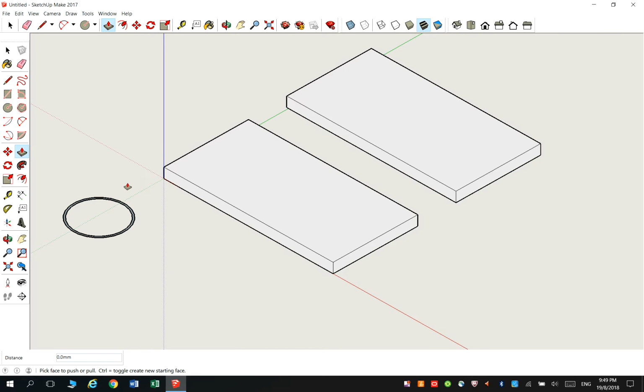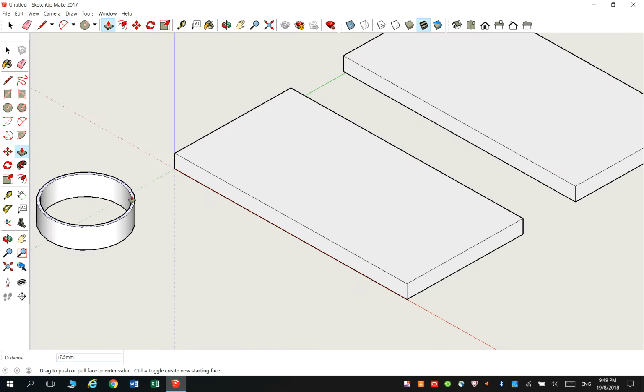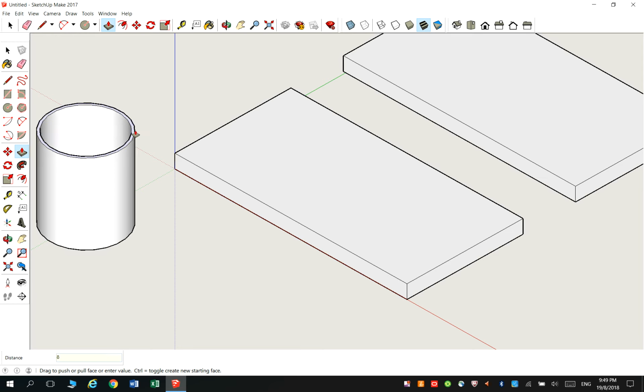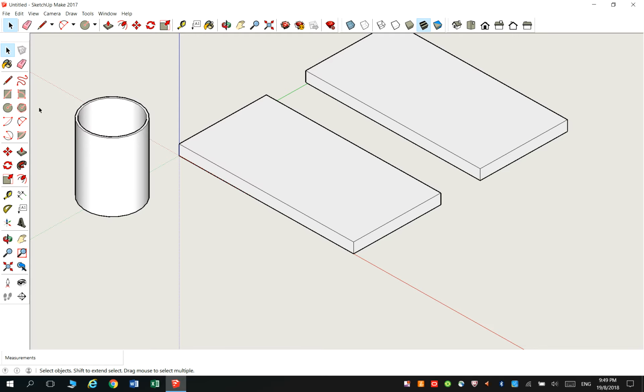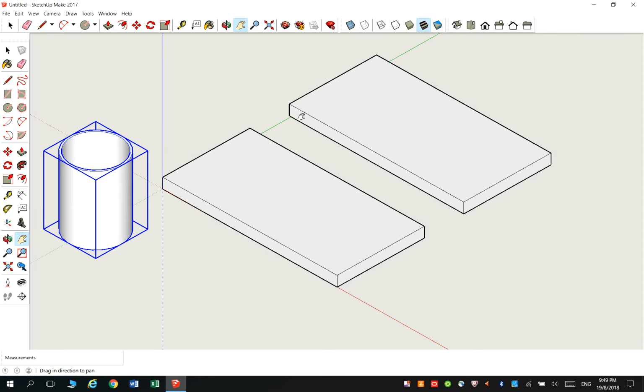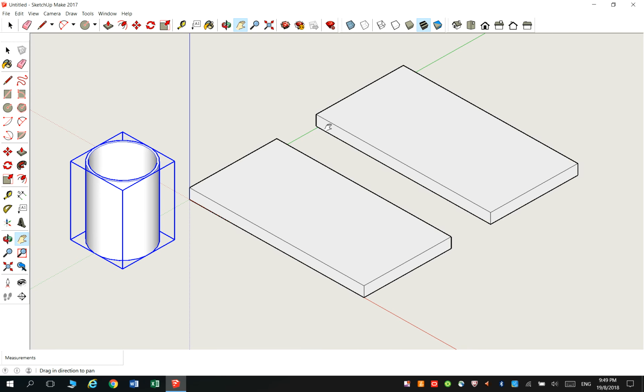Now there is a certain height to it, so let's increase it. So it's 80, enter. Okay, we don't want the material to be played around with, so what we do is highlight it and make it into a component. So currently you have 1, 2, 3. The last piece, or not really your last piece, but your acrylic piece, is a band shape, so we will not work on that. We will only work on these 3 first. So by now you should have these 3 pieces of material.